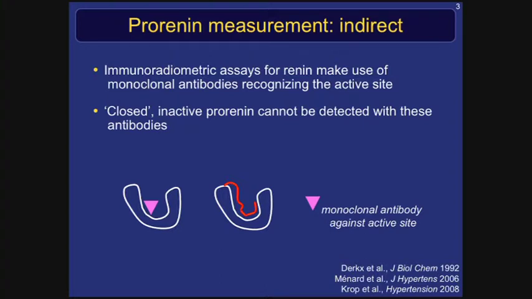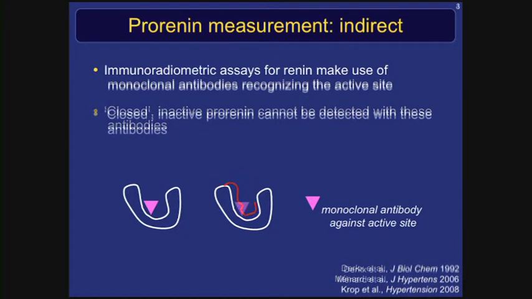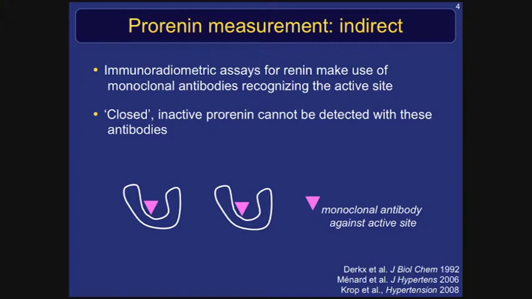But there is a trick to overcome this. What we can do, in vitro, in a plasma sample, is remove the pro segment ourselves by adding an enzyme. Usually this is trypsin. There are various candidates, but trypsin is a well-known one which has been used for many, many years, decades, I could even say. What then happens is that we add the trypsin to the sample, and we cut off the pro segment, and then what is left is, of course, renin. Again, because we have converted prorenin to renin.